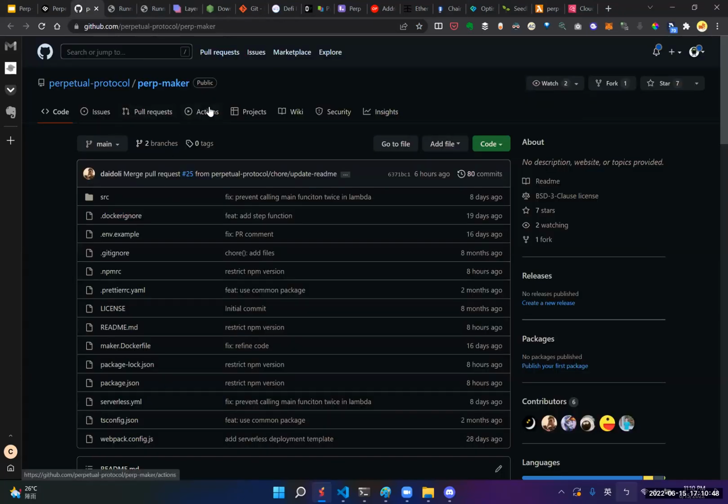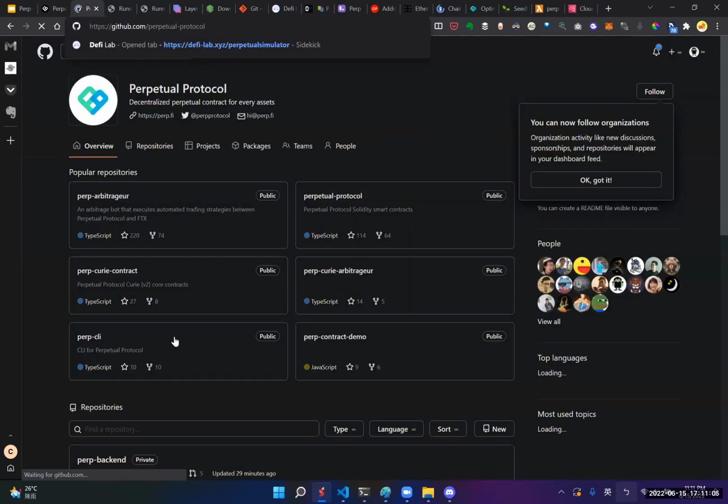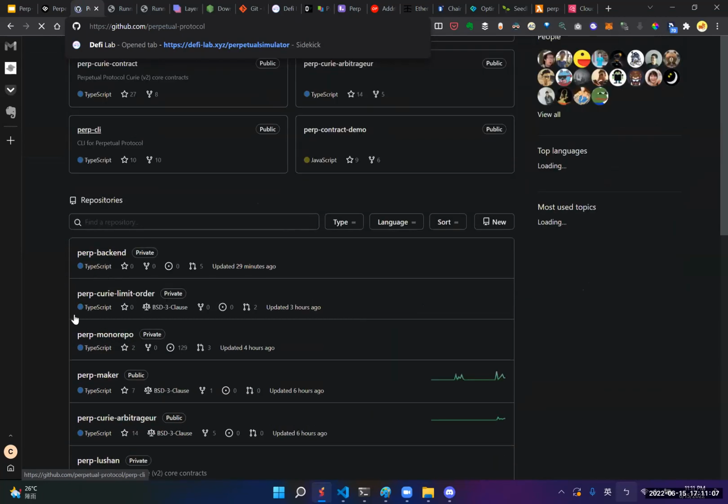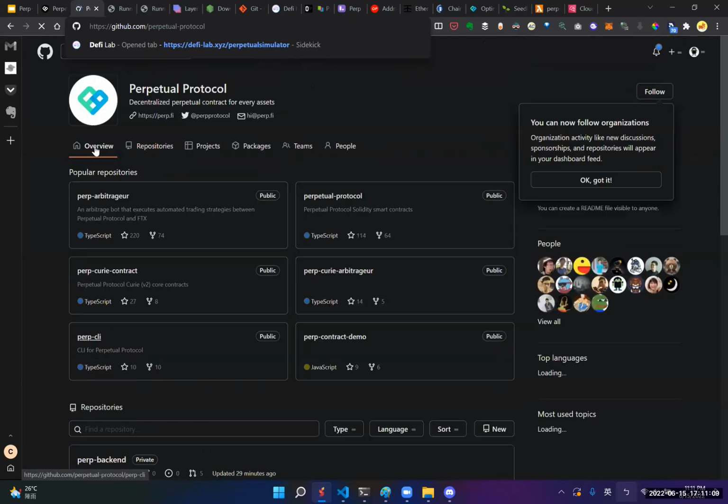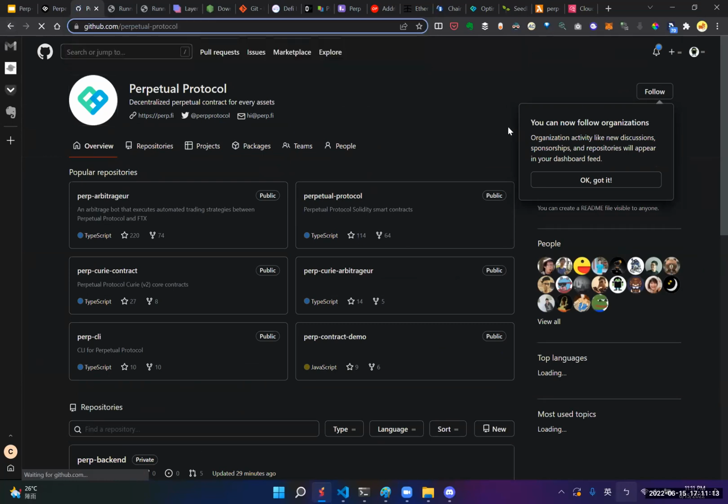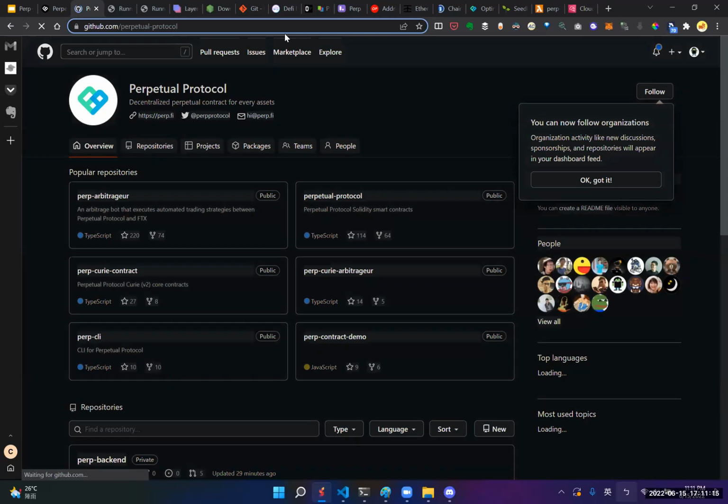Oh, if you want to develop on Perp v2, another resource you could check is the Perp SDK. This is really helpful if you want to build a site that supports Perp v2. You just go to our GitHub account, and there's a repo called Perp SDK. So you could use it to build a site that connects to Perp v2.